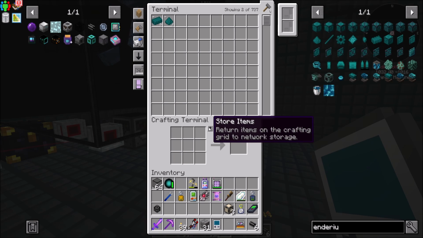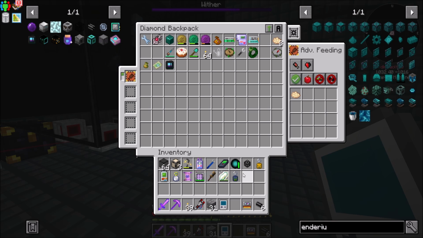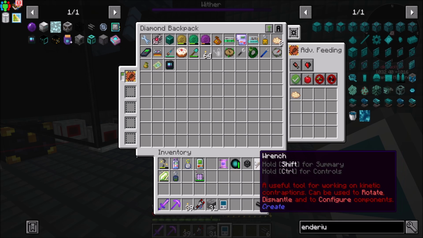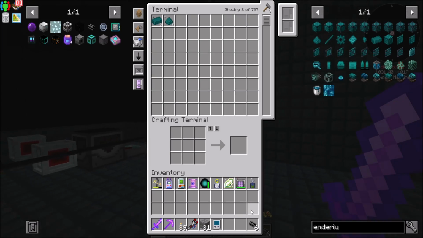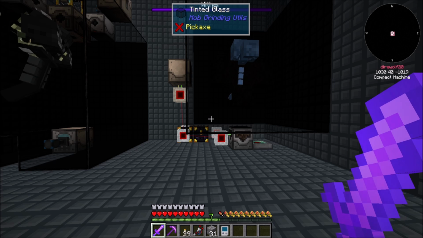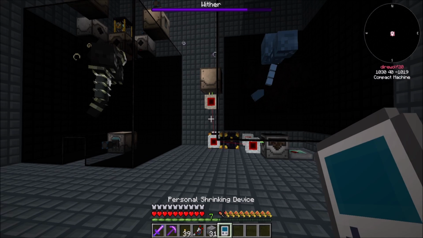And I have access to my... That is pretty awesome. Look at that. I have access from here. That is stinking cool. How cool is that? I mean, I think that's really cool. I defer to you all, but I now literally have access to my AE network from anywhere. Any dimension, any time, anywhere. That is awesome.